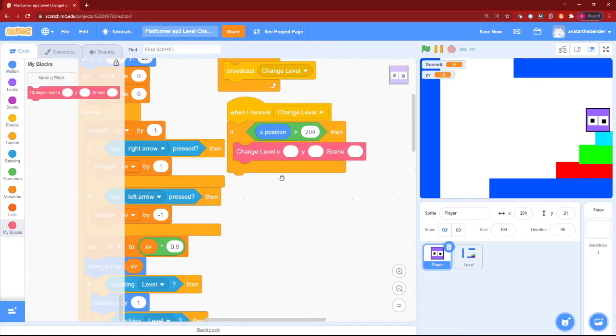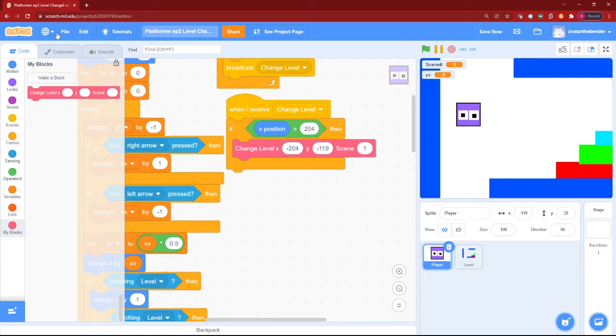Okay, so change level, x should be at a position near negative 204. Okay, y should be somewhere around this position. So I'm going to be choosing negative 119 for the y, and the scene to be 1, because we want to change to scene 1, right?